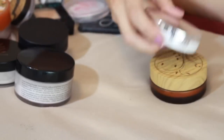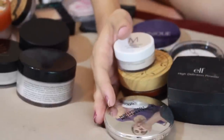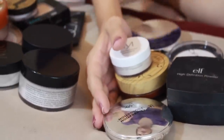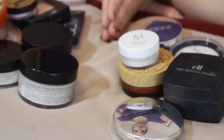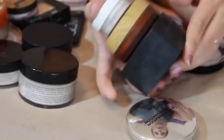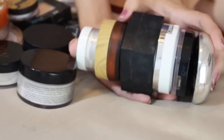So I didn't do as well with the powders, but I'm keeping 13 powders and only getting rid of six. As you can see, I like my powders for different things. I don't feel too bad - I'm glad I got these ones out of my collection because they were the ones I knew I wasn't reaching for, and I'll pass those along to someone else.